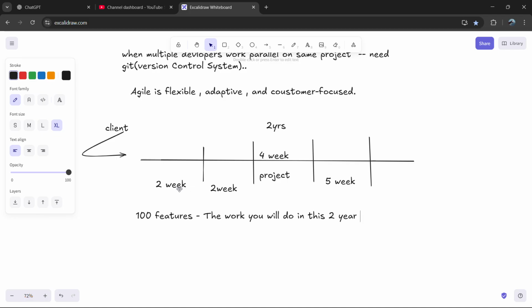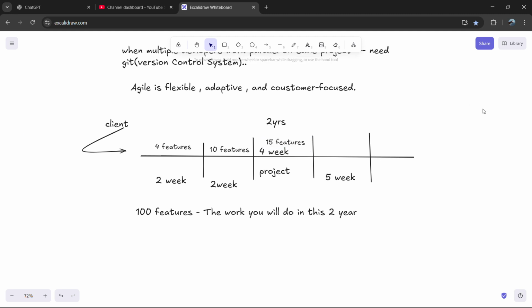In 2 weeks you will complete four features, and the next week you will complete 10 features, and in week 3 you will complete 15 features. By doing this you complete the whole project.